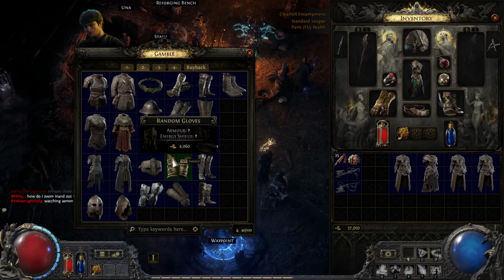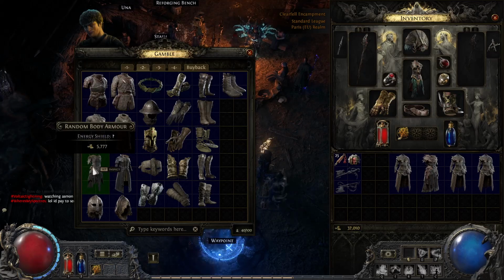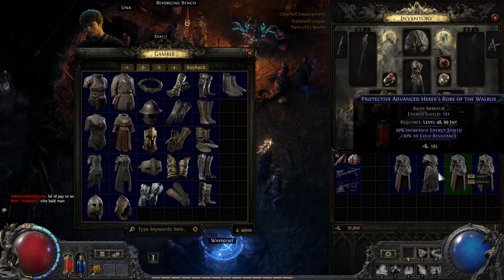From this, you are going to have something that is blue or yellow. And this is exactly what I did. I went for that one, which is pure energy shield, and then I started buying some of them, and this is what I have.